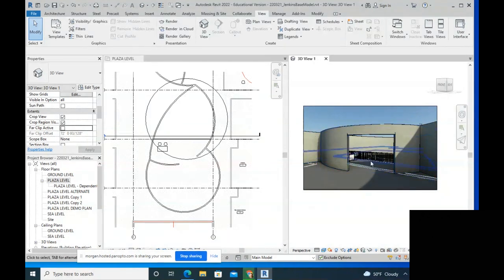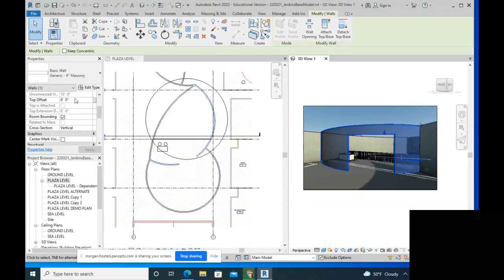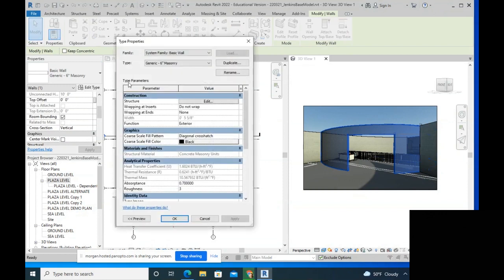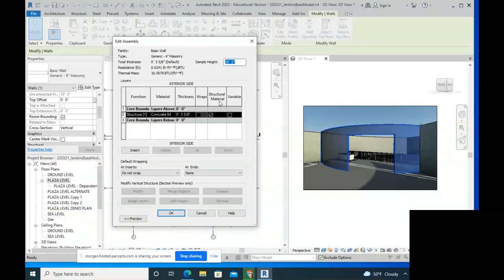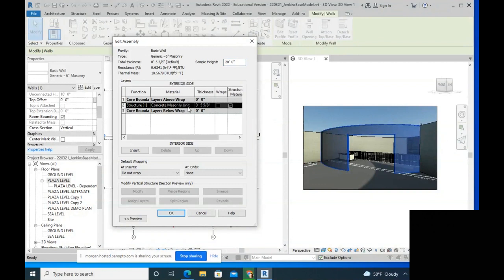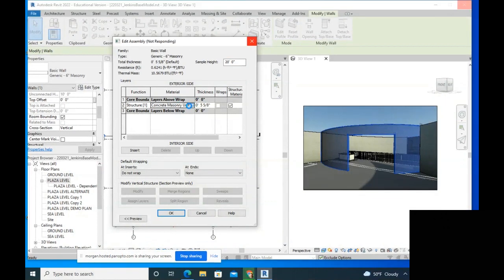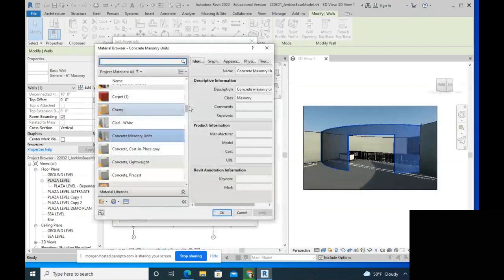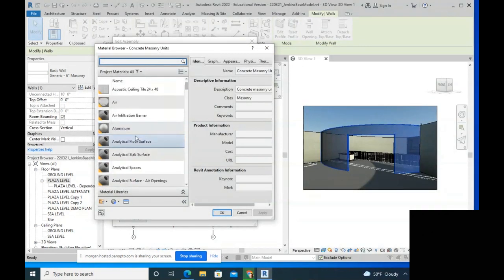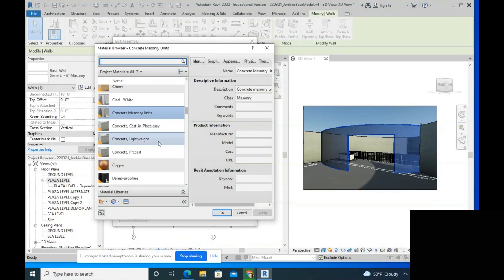There's a couple of ways to do that. The first way is by changing the type of property itself. The one thing you have to be careful about is that it'll do it across everything. So for example, if I click on this wall and then go to edit type, I need to go into the structure and you'll see my material is hidden here in the structure. It's my concrete masonry unit. So I could change this to a different material. If you click on the dot, dot, dot, it's thinking about it. There are some that are preloaded. I'm not sure exactly what will show up for you.